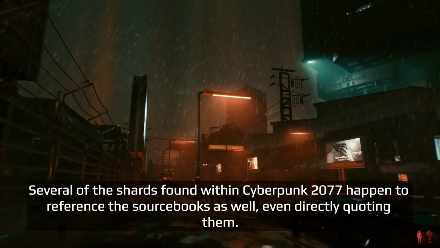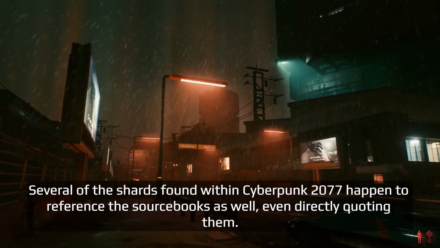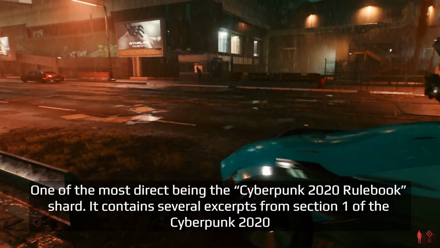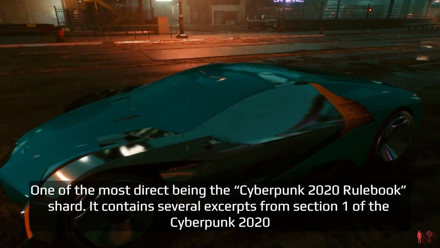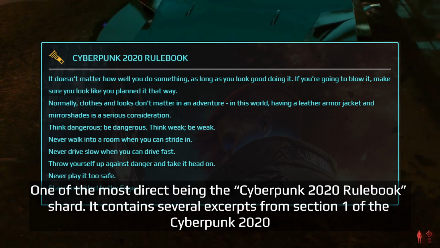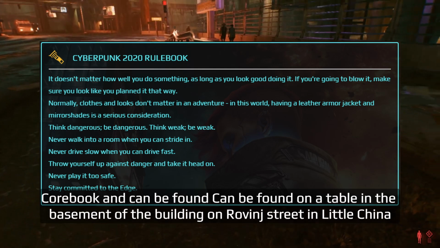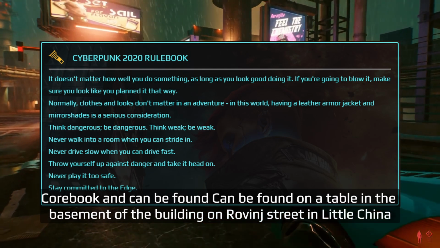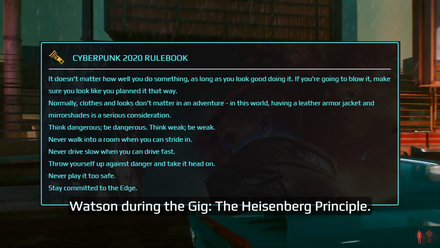Several of the shards found within Cyberpunk 2077 happen to reference the sourcebooks as well, even directly quoting from them. One of the most direct being the Cyberpunk 2020 rulebook. It contains several excerpts from Section 1 of the Cyberpunk 2020 core book and can be found on a table in the basement of the building on Revenge Street in Little China, Watson, during the gig The Heisenberg Principle.